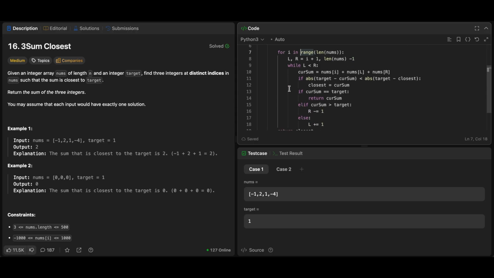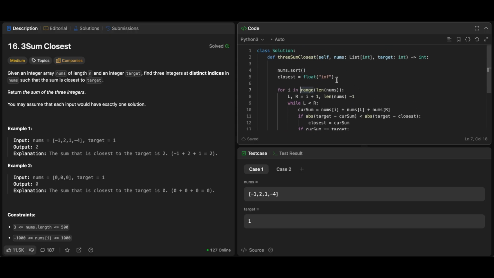And starting off, you have that for loop that starts at, in this case, if you look at the example, it will start here, and you have a left pointer that starts right in front of the i pointer, and the right pointer starting at the very end of the array. Technically the ordering here is different than what we have right here because we haven't sorted.